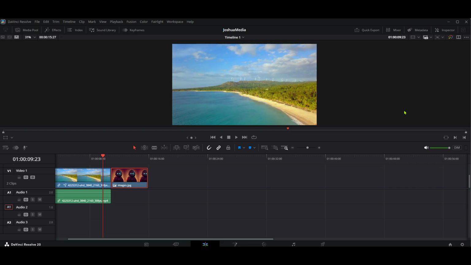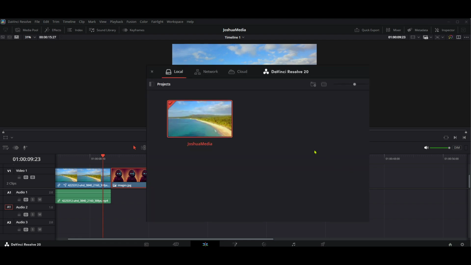First, you'll need to open the DaVinci Resolve application. This might seem like a no-brainer, but it's your gateway to a whole world of creative possibilities. Once you have DaVinci Resolve running, you should see the Project Manager screen. From here, select a project to get started, or open an existing one that you're working on.